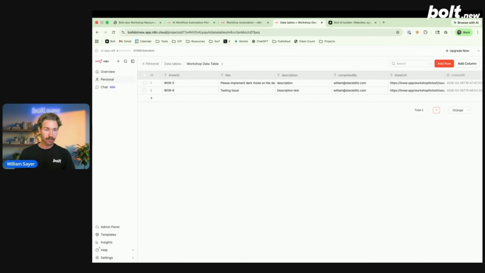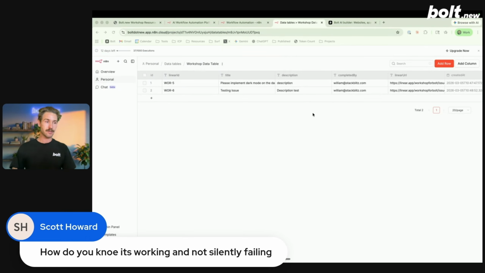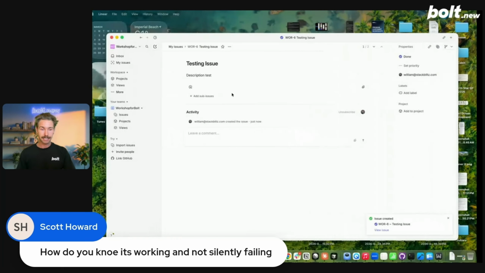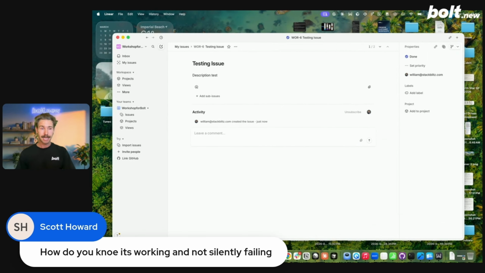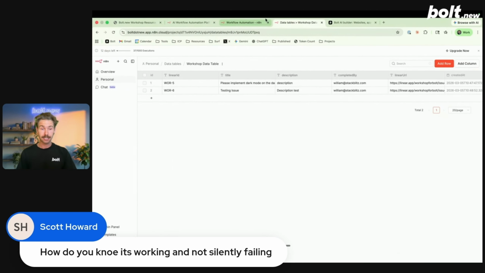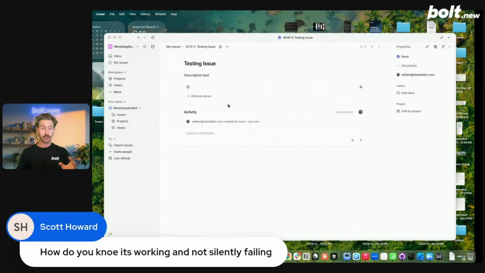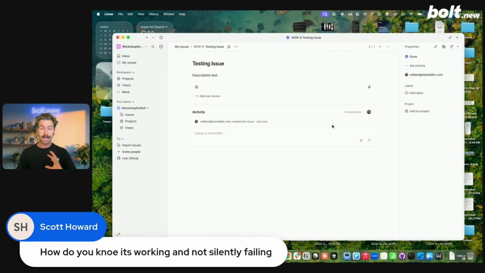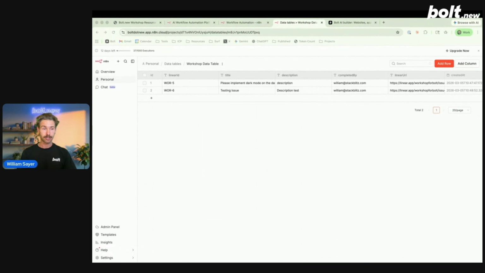Okay, so I see we've got one question. How do you know if it's working and not silently failing? Yeah, let me just pop that on. Yeah, so the best way to go about it is sort of testing like this. So what we've done is we'll just come back in, we do a real world example, and once we've tested it out within linear itself, rather than actually executing the workflow within N8N, once the workflow is published, then all we want to do is test that this works. So we come in, do exactly what we just did, and then we bring that across.